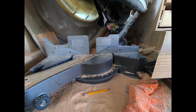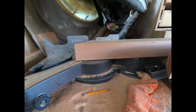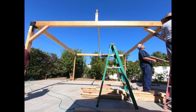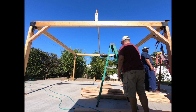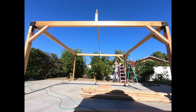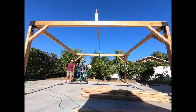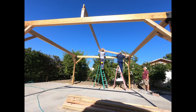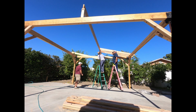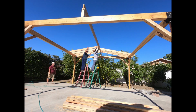Up next is me cutting the 4x4 corner braces, 45-degree cuts, 2 per post. Pretty straightforward. I did end up buying really long, I think it was 8, no, could have been 8 or 10-inch lag screws or bolts. And man, those bad boys were about $4, maybe $5 each.